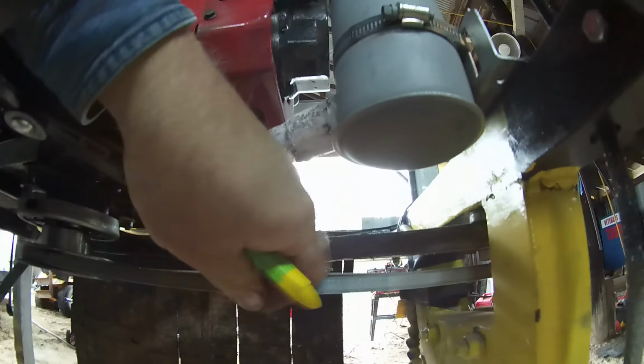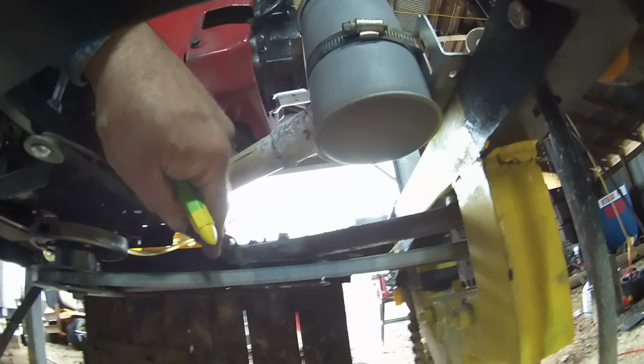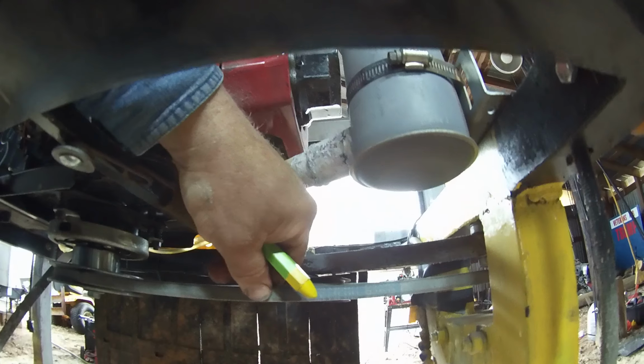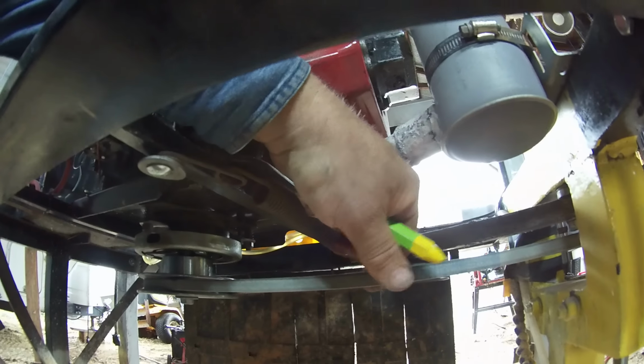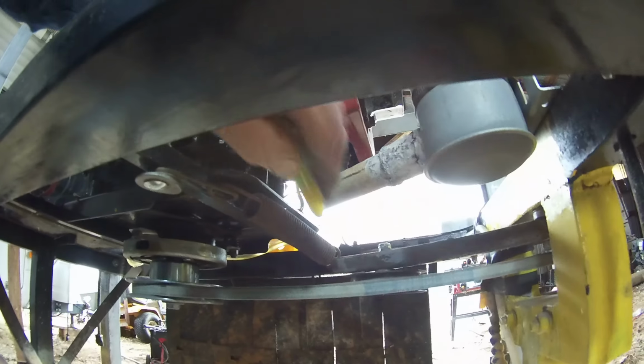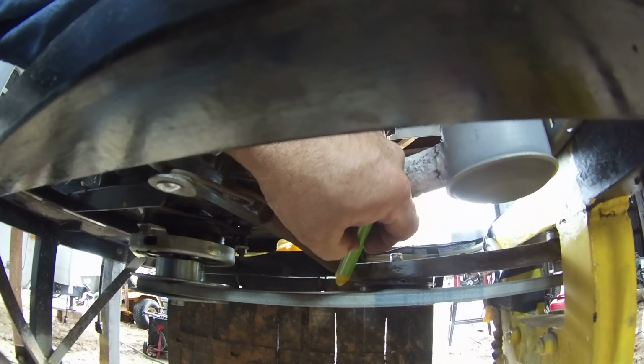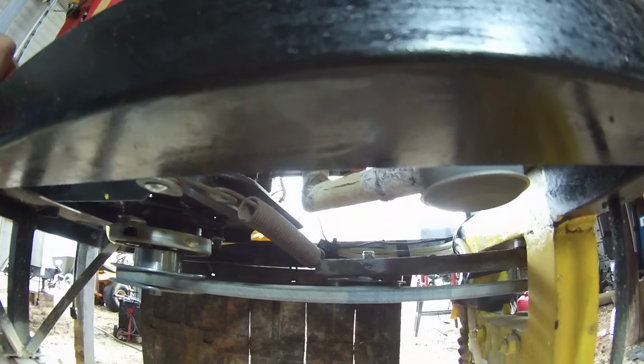I added a tensioner pulley over here, which basically keeps the belt under a little tension. I did make a mistake on this. I had the tensioner pulley on the power side, so every time the engine revved up or was under a little torque, it was jumping horrendously. So now I have it on the outgoing side and it doesn't move nearly as much.